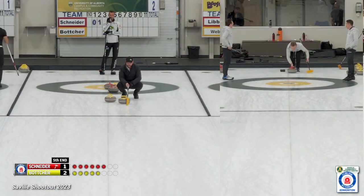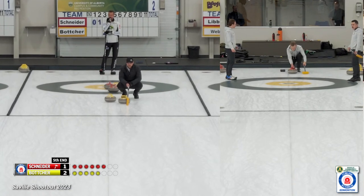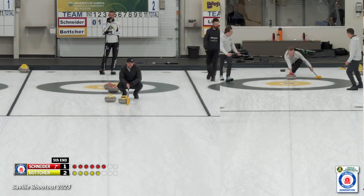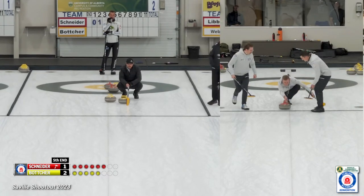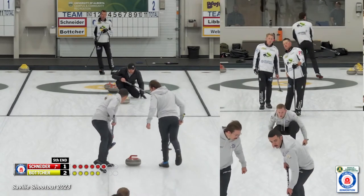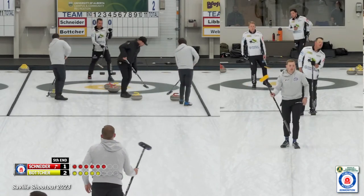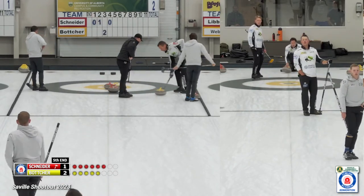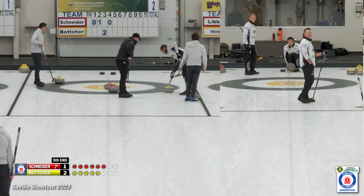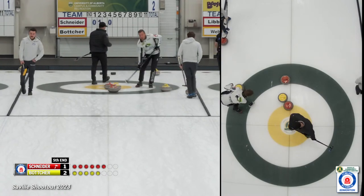Yeah, the temptation is too great. Those rocks are very double peelable. Catlin looked like he had a plan on making something happen down the middle, but just could not resist double peeling these yellow guards. So close together. I want to take this opportunity while it presents itself. Ooh, floated this one out pretty wide. But it's still enough to make the action happen. And it will spill into the rings.